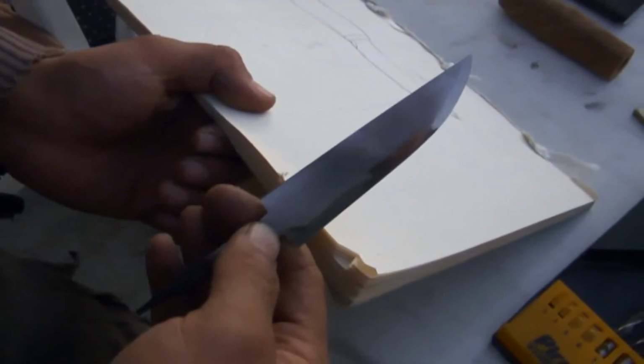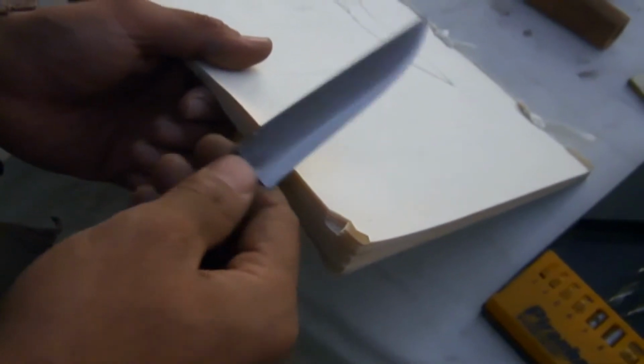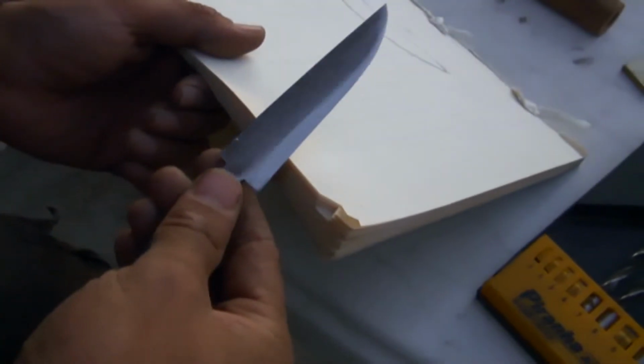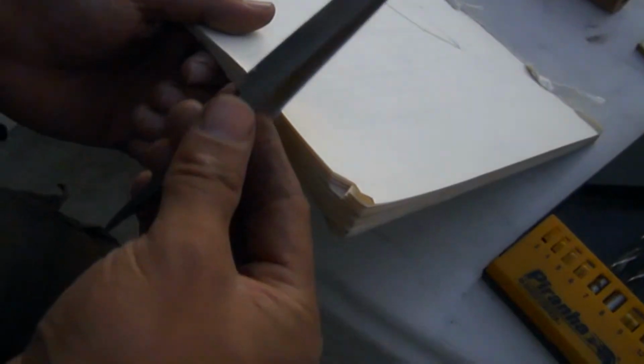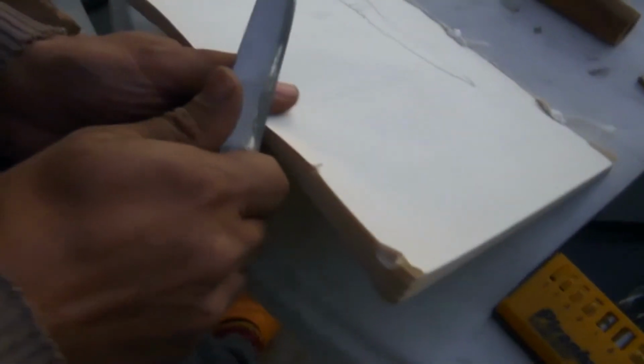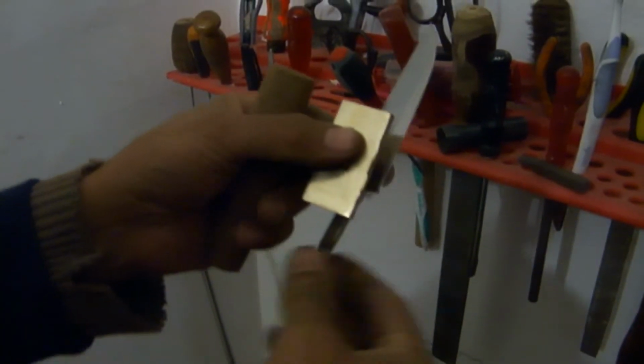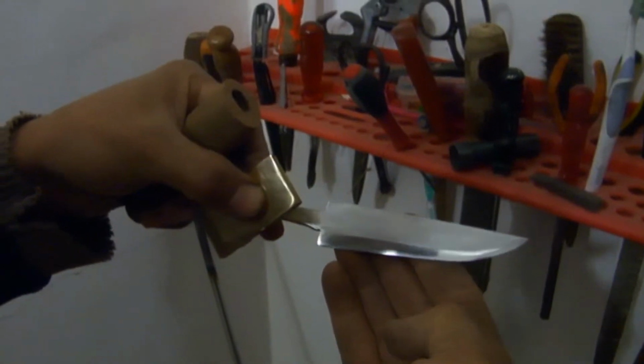Now, a cutting test. We must say that the blade didn't get the last grind, but now we make a cutting test. And there is no handle. I cannot press, push, very good. Wow. You see? So now we ground the blade and the brass.